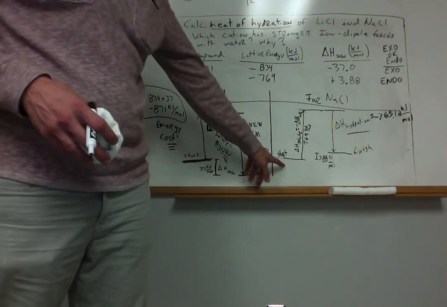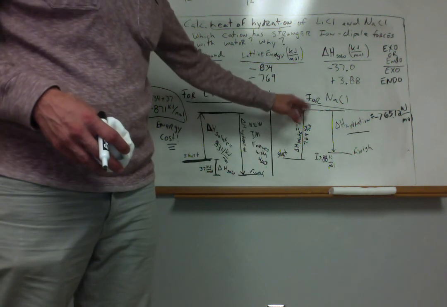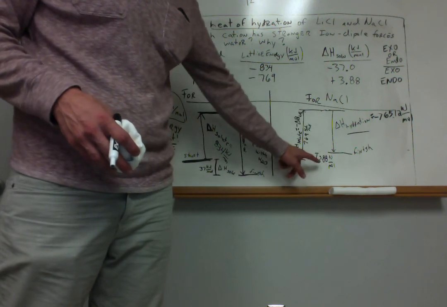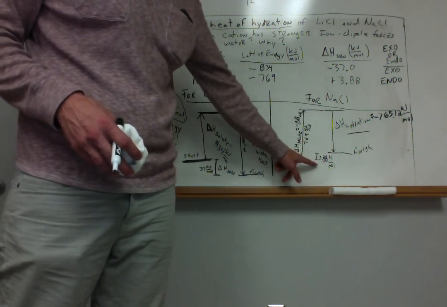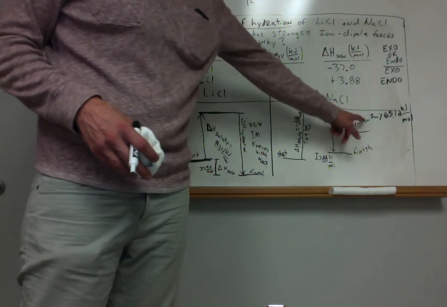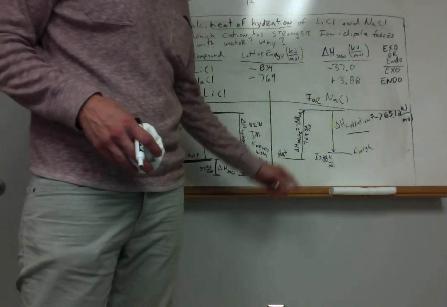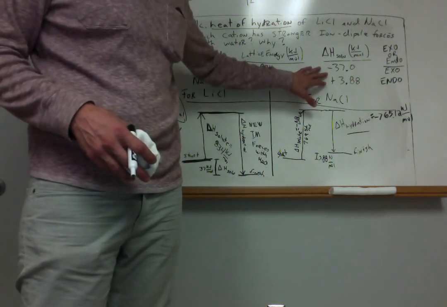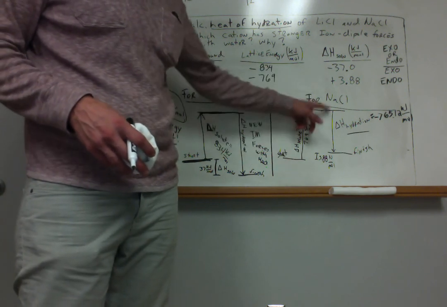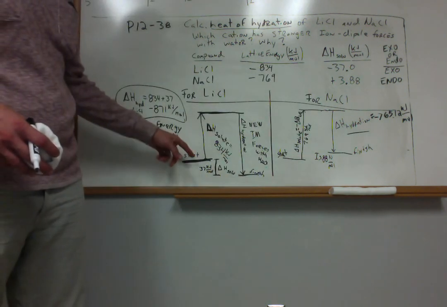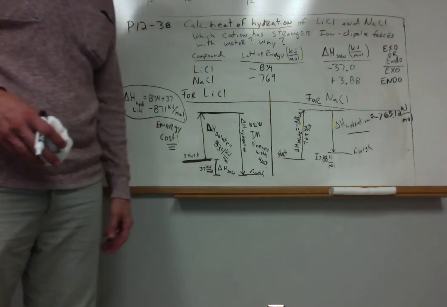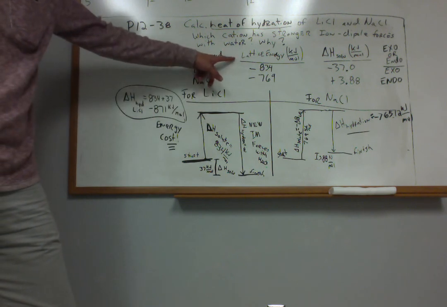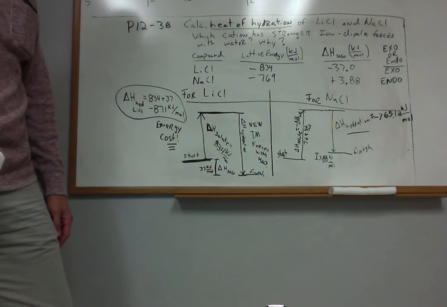In this particular case for sodium chloride, it took more energy to break the ions apart than what we got back through hydration. We got most of it back through hydration, but there was a small gap of 3.88 kilojoules per mole that we couldn't quite get back, okay? So the hydration is always the exothermic process. And this is always endothermic, this is always exothermic, but the overall could go either way, depending on the magnitude of the arrows here and here, okay? In this case, the first arrow was smaller. In this case, the first arrow was bigger. Right? So hopefully that makes a little bit of sense to you. I think if you understand the vocabulary, it's very helpful for getting these types of questions correct.